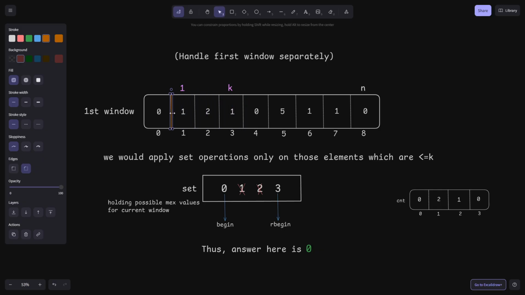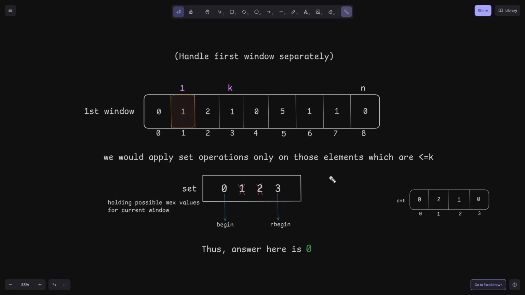So that's why we will see that the first element we have is this 1. So it means that for the current window, 1 should be present in the window and it should not be our MEX value. But since we have pushed all our MEX values into this set here, which was initially 0 and 1 and 2 and 3, so all 4 values are present. But now we know after traversing this first element that this 1 is coming in the window and it can never be the MEX of this window. So since it can never be the MEX here, we will erase this 1 from this set, right? We will erase it because it can never be the MEX for this window.